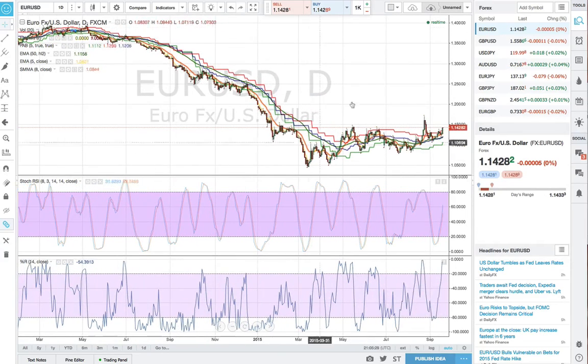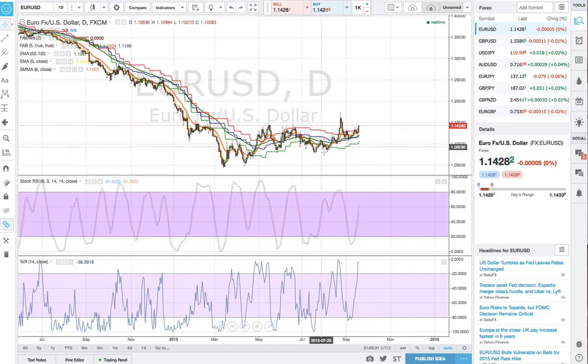Anytime you have a big long trend like this, you're going to have some sideways action for a period of time. That's what we've been in. We've been in this sideways action. You can see we've been trading inside of these channels here. These channels represent what I call the fractal average breakout, and price has been trading fairly inside of these channels for quite some time, and that means that we're in a sideways market. There's a number of other indicators you could use to determine that, but this is a simple one to use.